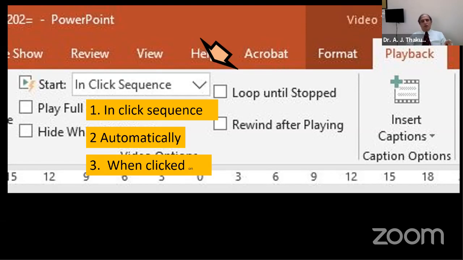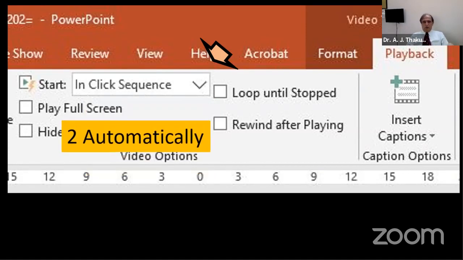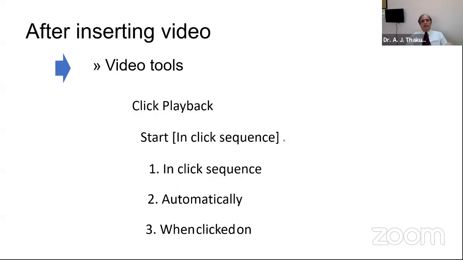In Apple computers also, there are facilities. It's a little more complicated, and since I'm not very used to it, I'm not showing you here. But this same thing can be done there as well. Automatically is the only thing. Just to summarize, go for automatic, and that is your best luck.